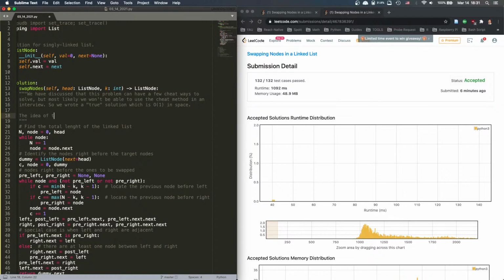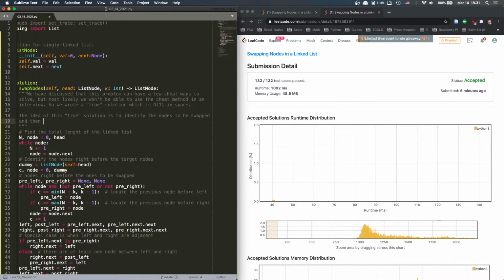The idea of this true solution is to identify the nodes to be swapped and then swap them. The trick is, there are two tricks.